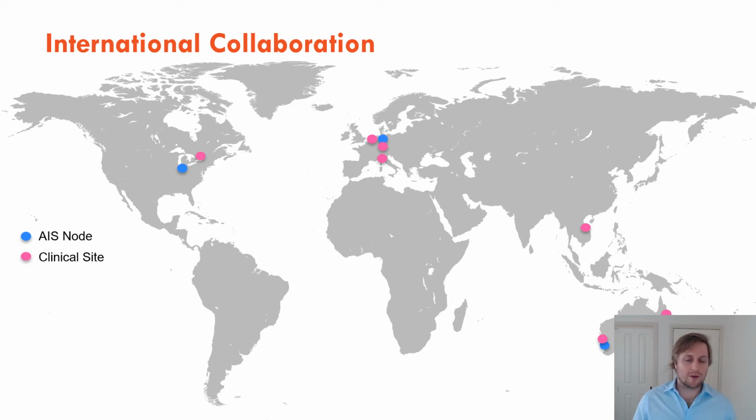Additionally, we are looking internationally, as much research, particularly human research, needs to be done internationally to not have selection bias. We have a number of sites labeled in pink, which are currently or will soon be sending de-identified data from international countries to one of the Australian nodes. And we furthermore have 2 potential nodes, one in the US and one in the Eurozone, as part of a Medical Research Future Fund program.